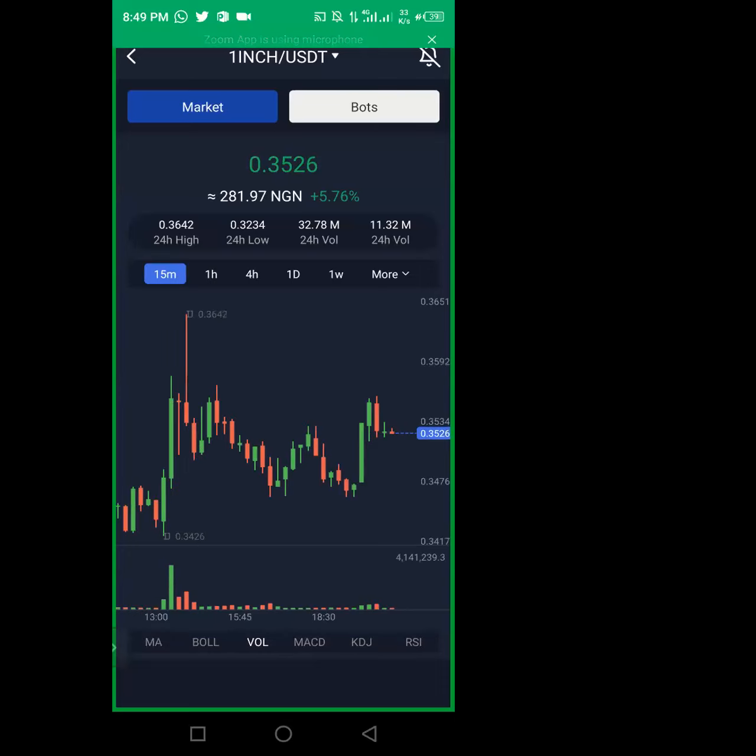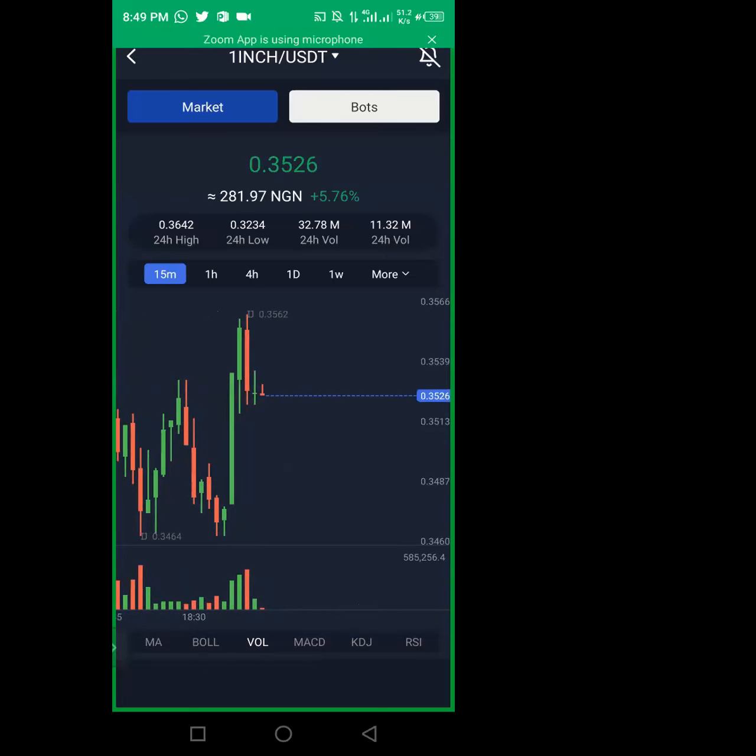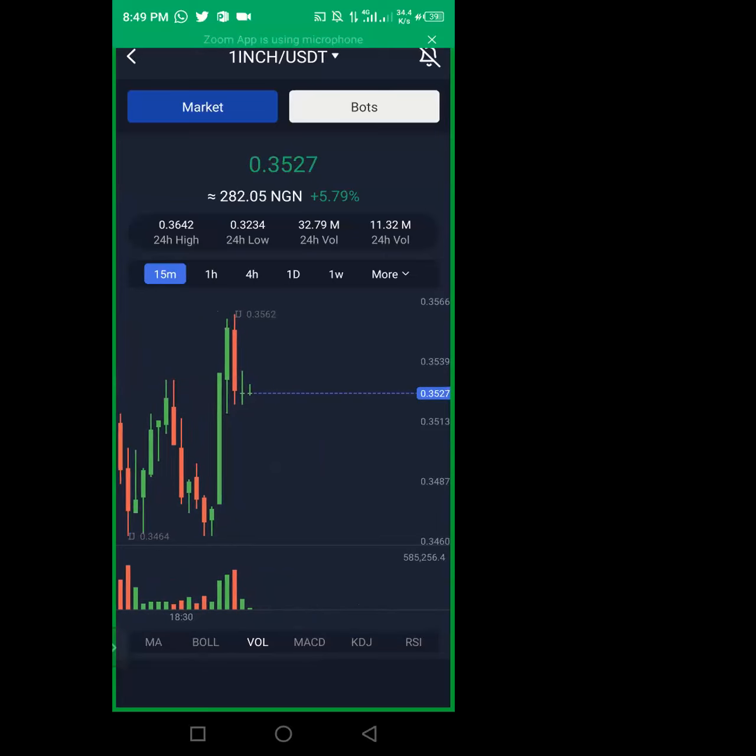Now, for instance, look at this red place. Let's say this coin at this price, 0.346. You can see it has touched down to this first red at 0.3464. Look at the second red it touched down to. It should be around 0.369, this second red. So if you enter this coin at this position, you know that it has already touched these two supports, and the signal has come. So you know that yes, this coin is going up.